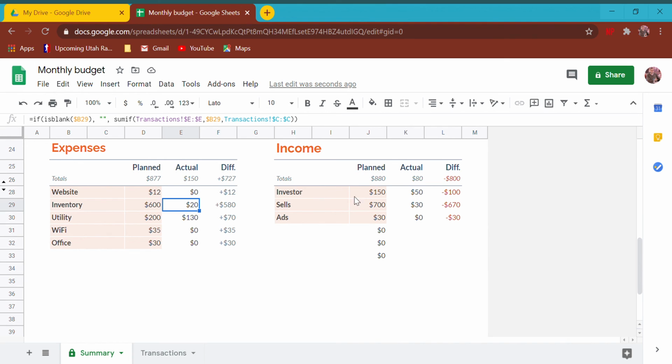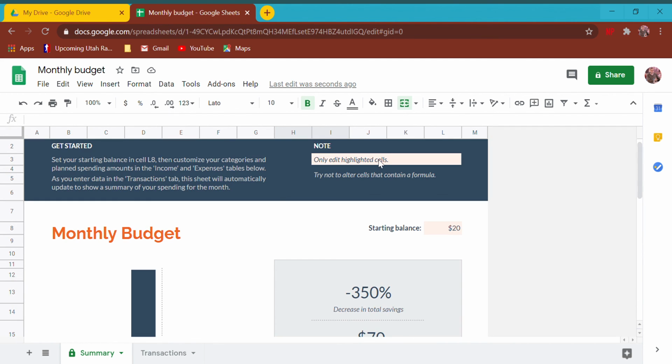And it says I wanted 150, but grandma only came through with 50, which means I'm negative 100, which means that $100 of what I intended to bring in, I'm going to have to find somewhere else. I'm going to have to generate more ad revenue, sell more shoes, find another investor, something like that. So very fun tool this is, isn't it? Very fun way. Once again, I'm going to say again, only edit highlighted sales. They should actually put that in all caps, shouldn't they?